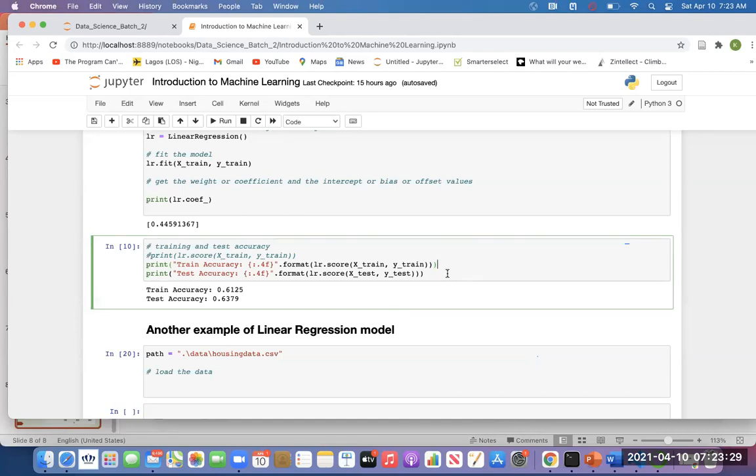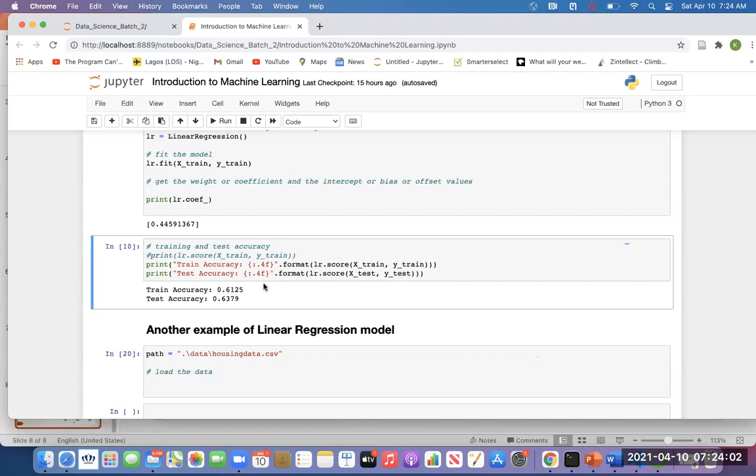If our train accuracy is 61.2 or 61%, we are saying that on average, this model will correctly predict, let's say, the price of a house 61% of the time, and the remaining 39% of the time, the prediction will be wrong.